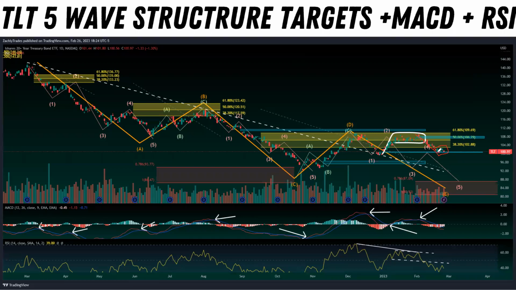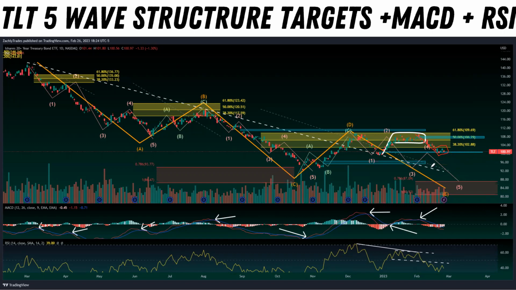We could be due for a little bit of bounce in TLT and could see some upwards pressure. But if we flip this 102.88 level to resistance from support, as you can see, we've broken down and now we've tried to retest it as resistance and try to break through. If we can flip that to resistance, most likely we're going to get this next leg down, heading us into that $95 to about $96 territory on TLT.